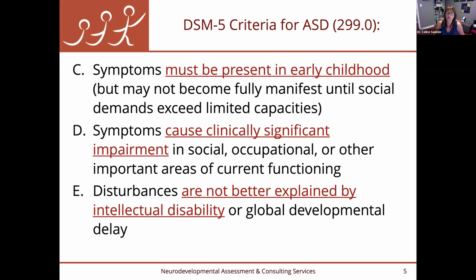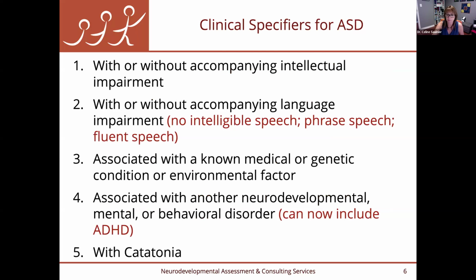The symptoms also have to cause clinically significant impairment across contexts in life. I, as a clinician, am not in the business of giving a diagnostic label of a clinical disorder to someone with a quirky personality. These symptoms really do have to be troublesome across areas in life. And the disturbances are not better explained by intellectual disability or global developmental delays in young children. We'll talk about that in more detail.